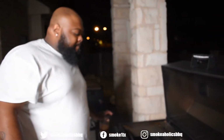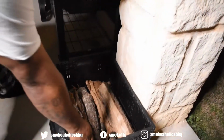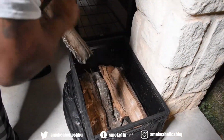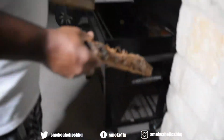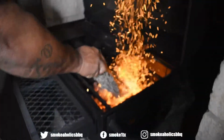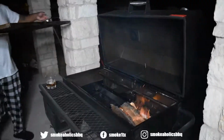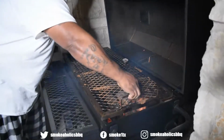All right, people, we are outside at the grill, and as you can see, this thing is lit. Me, I cook with wood. That's what we do. We got a few pecan logs here. We're gonna grill steaks. We're gonna grill shrimp. We looking for flavor. So I'm gonna throw a couple of these pecan logs on here. We want big flame. We want flavor. I throw my grill grate back on.